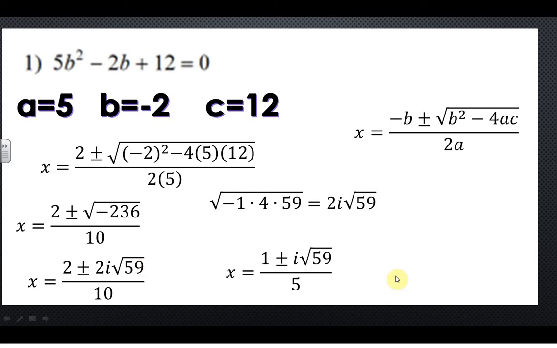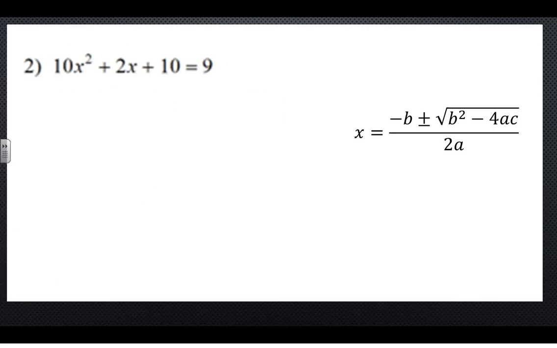You don't have to write them separately because it's just going to look like 2 fractions that are the exact same thing. I think your answer key writes them separately, but you don't have to.